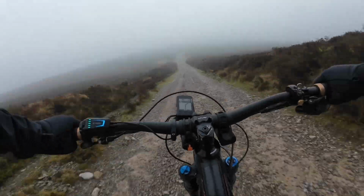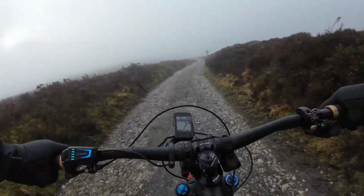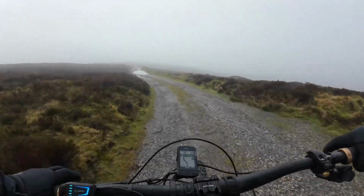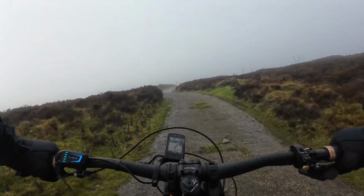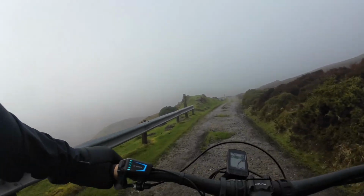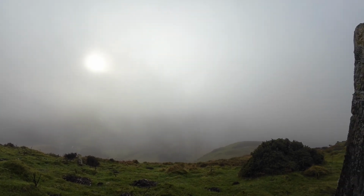Little double track descent on the second antenna. Loose and gravelly. I don't think I've been down this one before. Saying that, now this track's gone to concrete, I do recognise it. I've done a ride up from the Ponderosa Cafe and it came up here, so that obviously means that the Ponderosa's just down there somewhere. I don't know if you could see, but just down in the clouds where they're breaking a bit, that's probably the Horseshoe Pass Road.